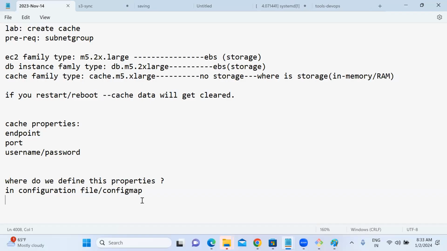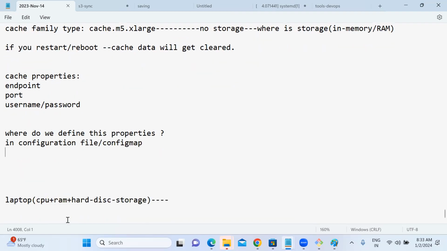It depends on the developer. But we prefer to keep it in one place. We ask them to put it in one place, so it is better to go in one configuration file or config map.